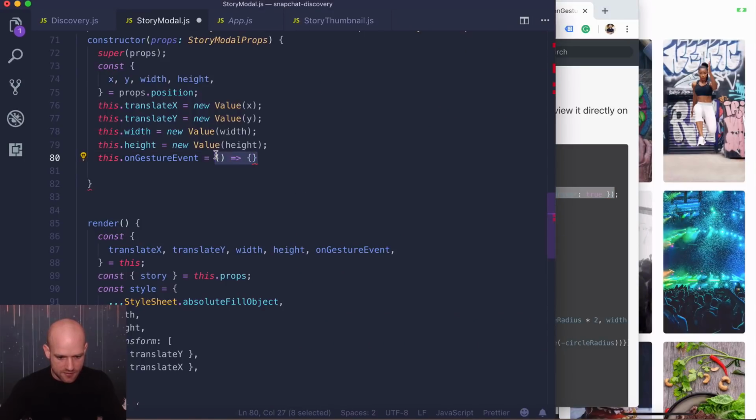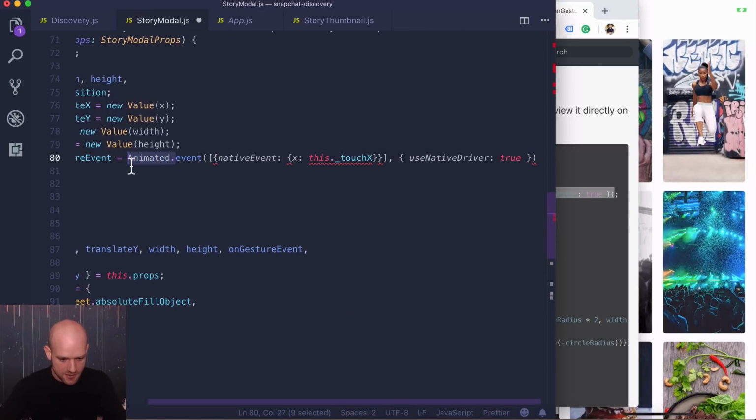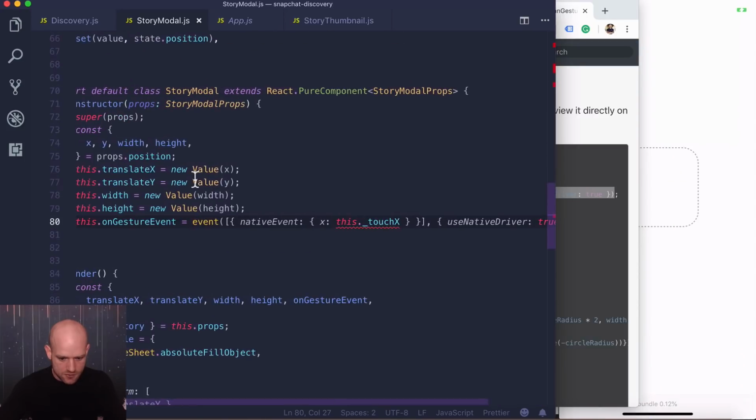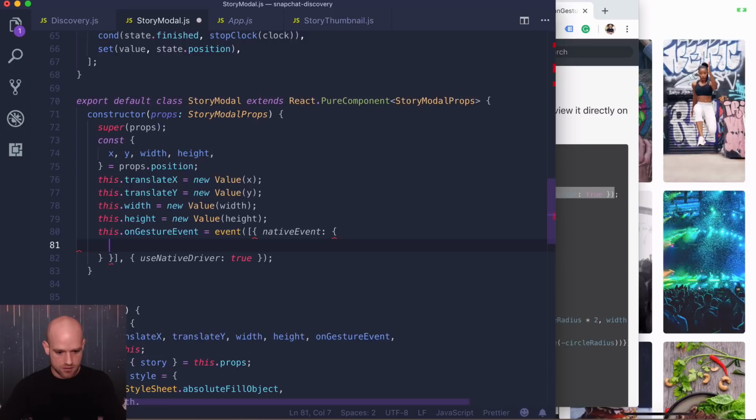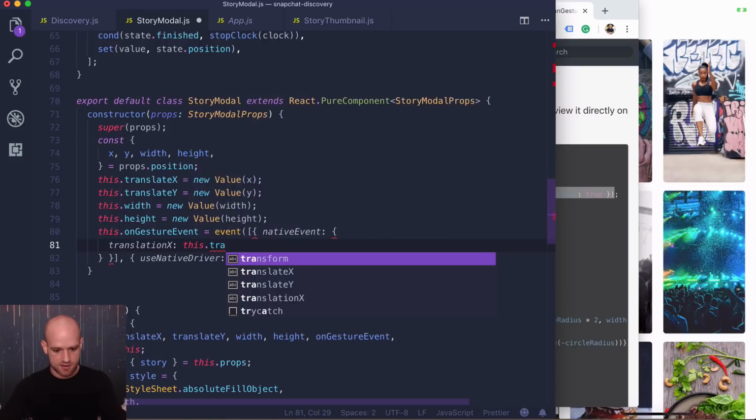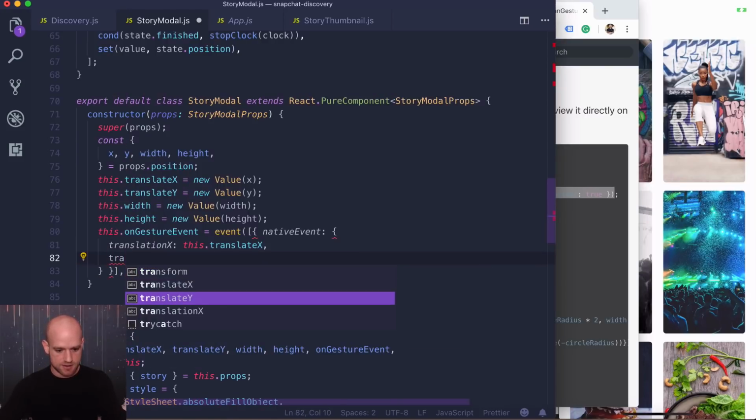So we're going to use event from Reanimated. So that's good. Use native driver true, that's perfect. And so here we can bind our animation values. So we have, I think it's called translationX. We can bind translateX, translationY.